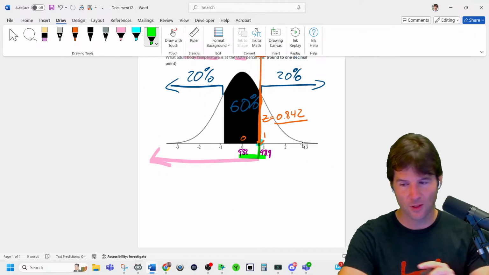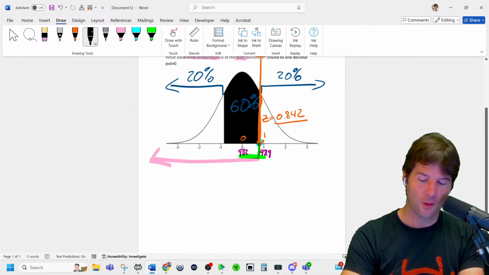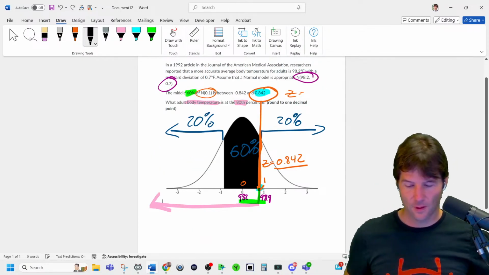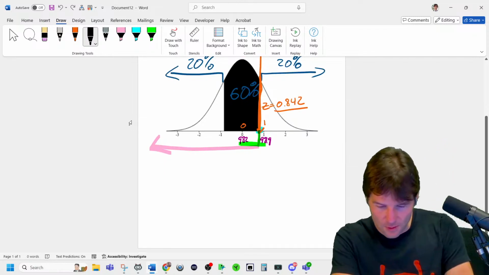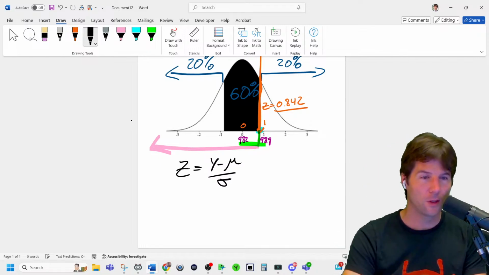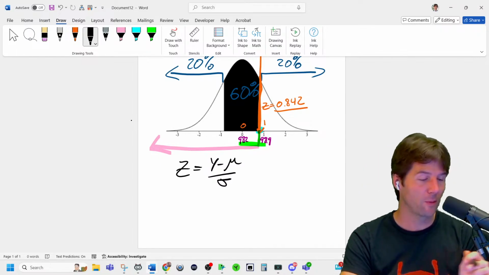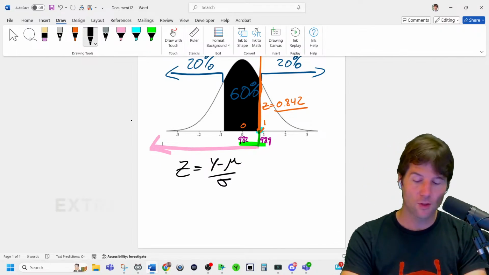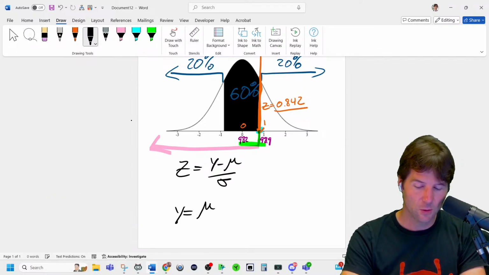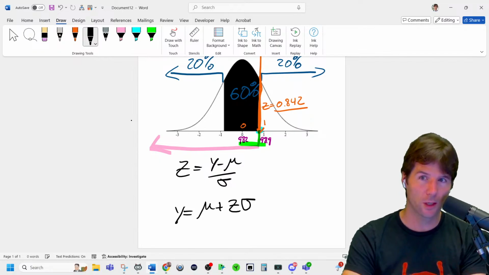Let's write both formulas that we know. We have the original formula with the z-score: a z-score is equal to the observation minus the mean over the standard deviation. We can also say how many standard deviations something is above or below the mean. Great answers, Noel. And then we can also rework the formula and say the observation is equal to the mean plus the z-score times the standard deviation. That's just a reworking of the formula.